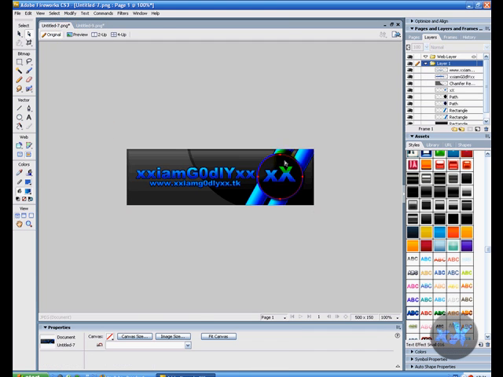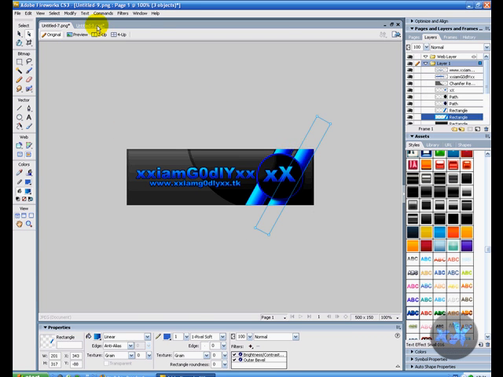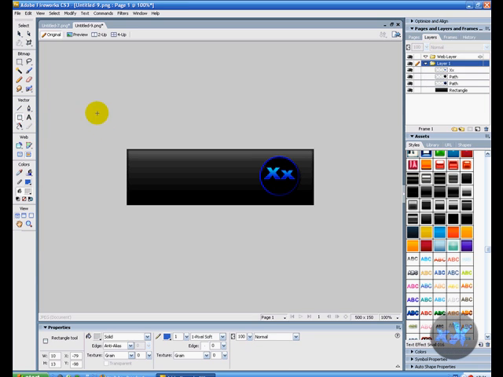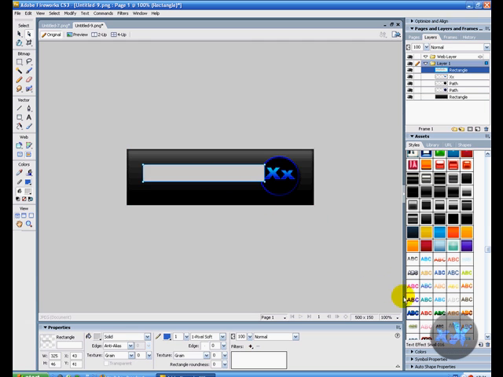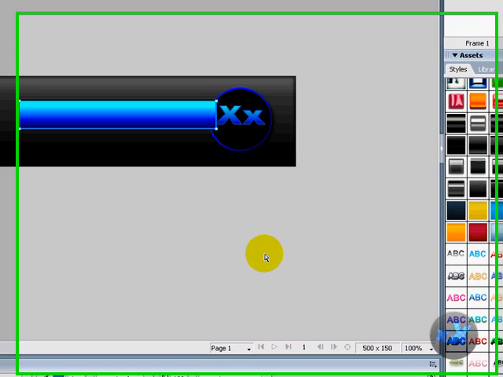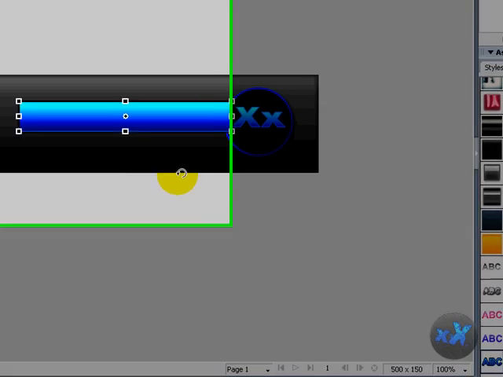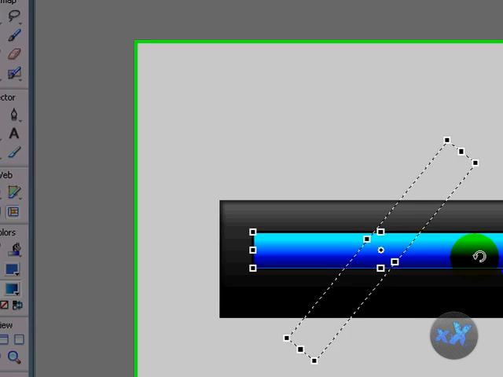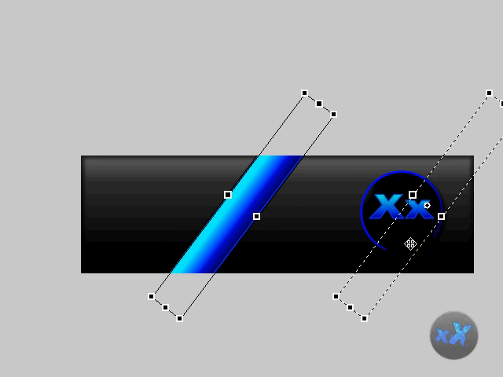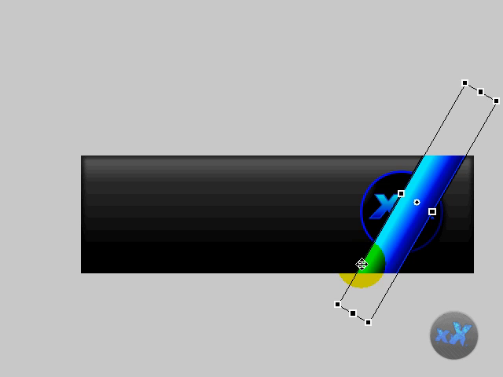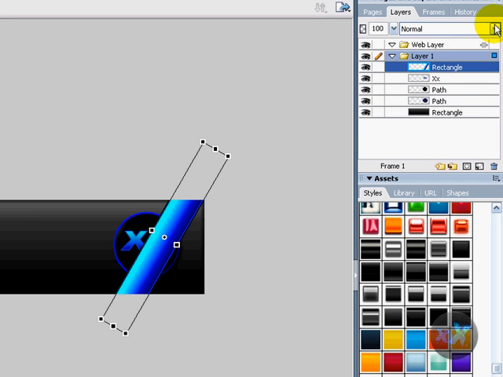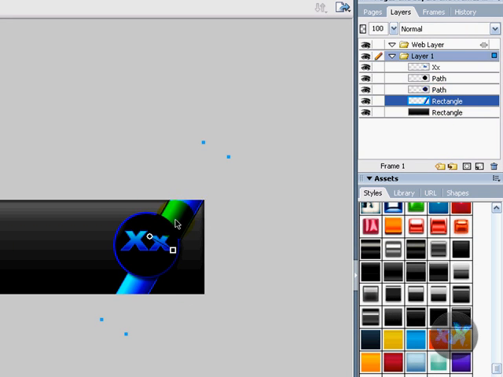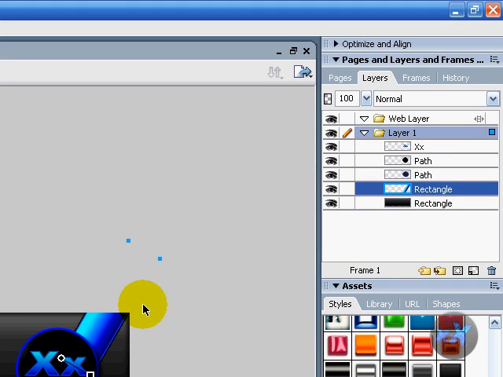Now what you're going to do is make these lines here, so it's pretty easy. You just use this here, make it large, and then choose this option, and then hold Ctrl and press T to transform it. And you just hold your mouse and drag it till you like it, and then you're going to put it behind it. So then you're going to hold Ctrl, press C, and then press V.